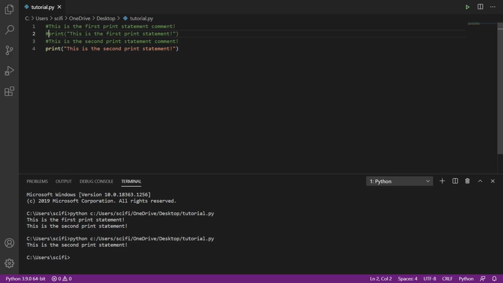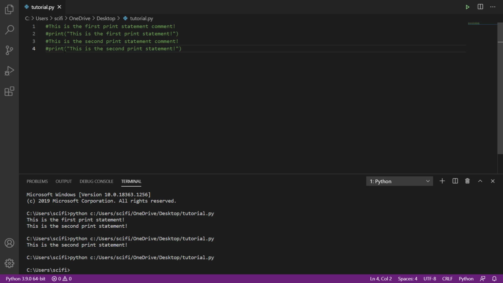Comments are also of different types. There are two types of comments in any programming language. One is single line comments and the other is multiple line comments. These comments are single line comments, as I have to put the hash symbol in front of each and every line to make it a comment. You can see I run it and nothing executes because everything is a comment.